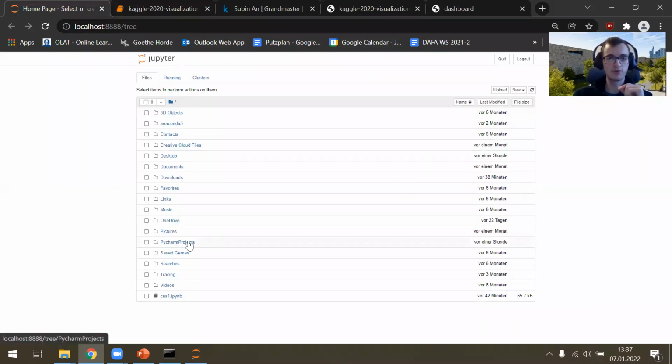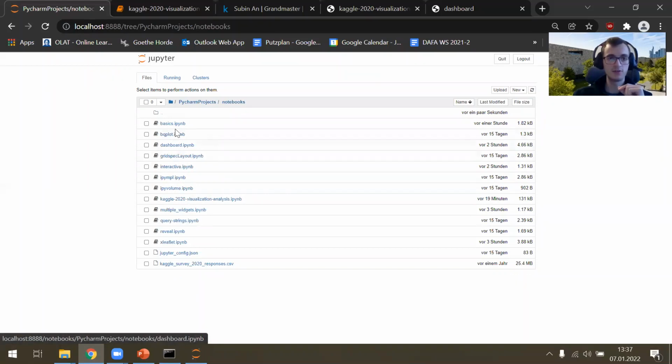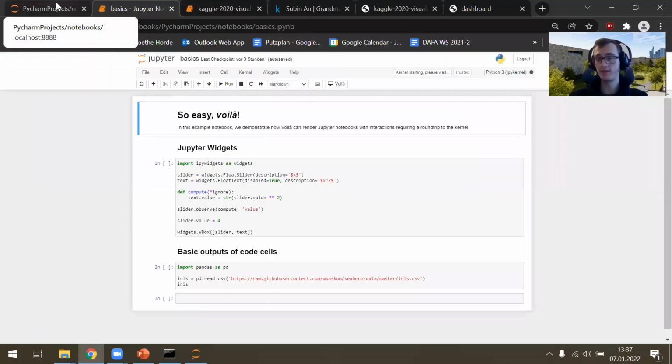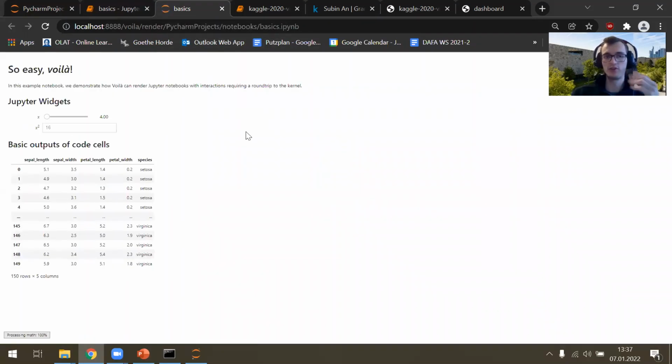I will show it with one of these projects here. Let's say we go into the basics project. These are some example notebooks that the developers gave, very useful if you just want to look at how it can work very quickly. You just click voila, and it will execute everything and put it into this page. So now you will see these interactive widgets, for example, that calculate the square, all show up. They can use them. All of this will be available to the end user.